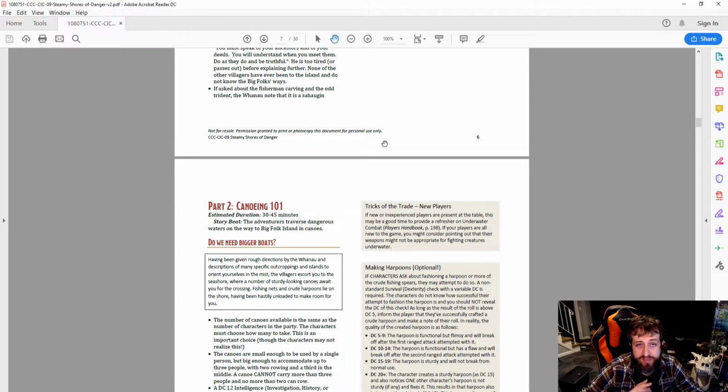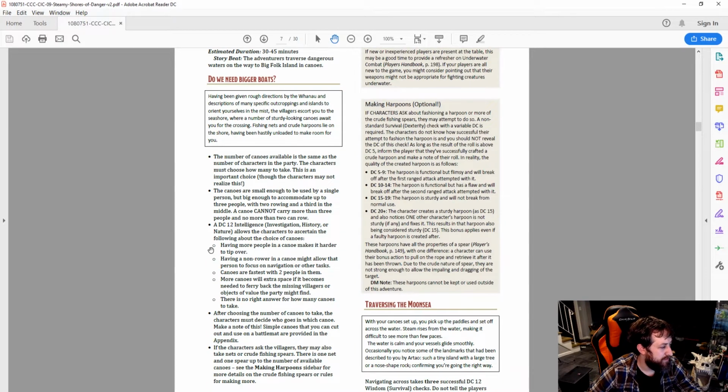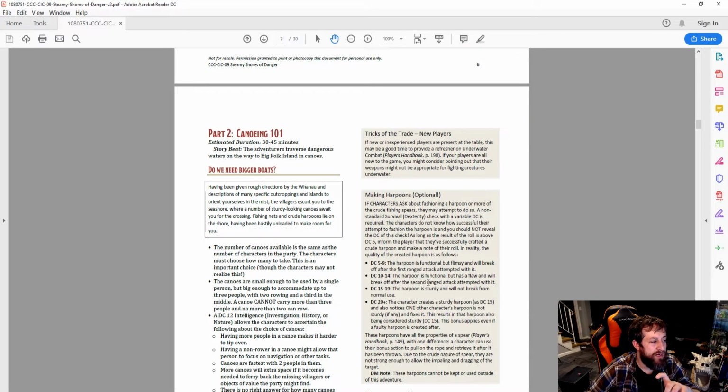And there's some pretty cool stuff around this. So, adventurers traverse dangerous waters on their way to Big Folk Island in canoes. So, basically it goes through the number of canoes available. Each can be used to house a single person, but is big enough to accommodate up to 3 people, with 2 rowing and a third in the middle. A canoe cannot carry more than 3 people. You can discern things about the canoes. And I really like this, there's a little sidebar about making harpoons, which I thought was pretty neat.